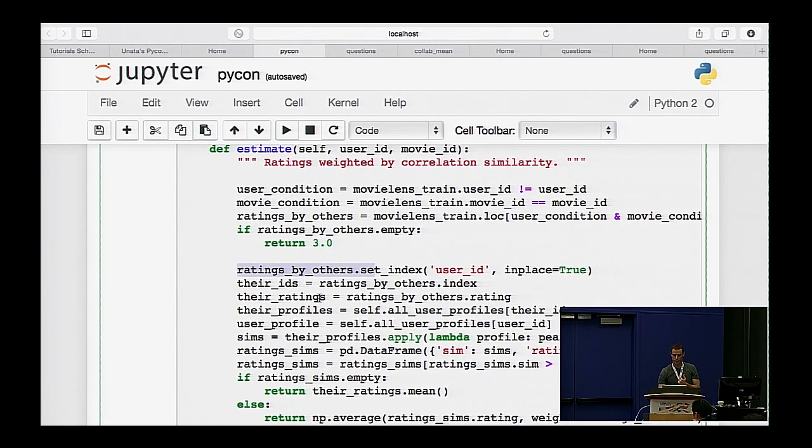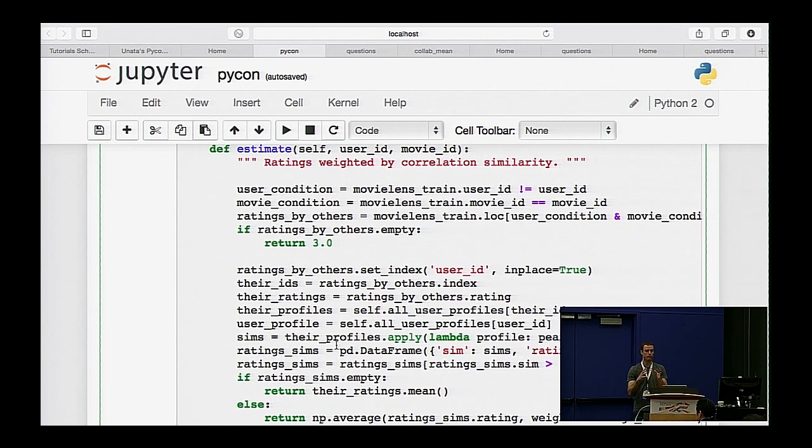From ratings by others, I need to do a set index operation so that I can then use the user IDs in the indexing. I'm going to obtain their ratings and their profiles for everybody else, and then the user profile for the user in question, which is the one that's passed into the function here. And then I'm going to use the apply mechanism in Pandas.